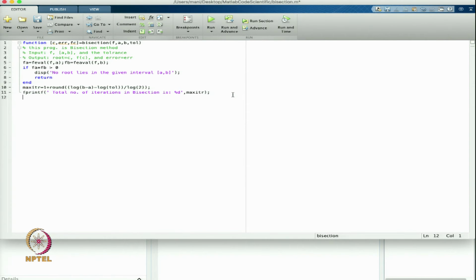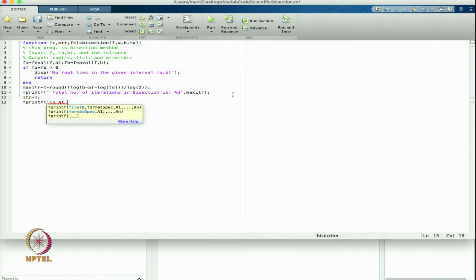So after that I will start with my iteration. So I put itr is equal to 1. This is the first iteration I want. Then I will write fprintf. Now I want to show the results at each iteration. So it will give you the new line I want.